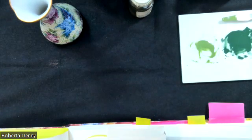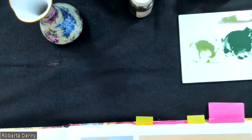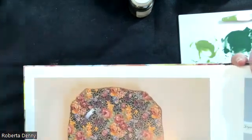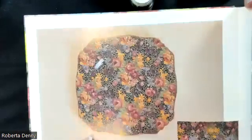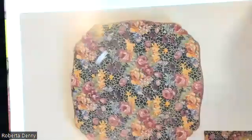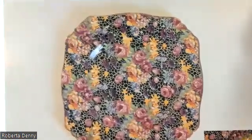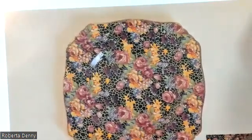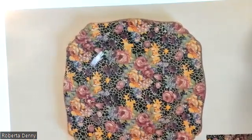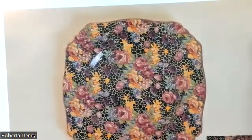It shows up very nicely on the black. And I also want to show this because it looks like it's a gold. Again, this now becomes a little bit more obvious of a background. It becomes a little bit more of the design rather than just being a background. But that's in gold. That's gold on black. Very interesting to me too. I love them all.